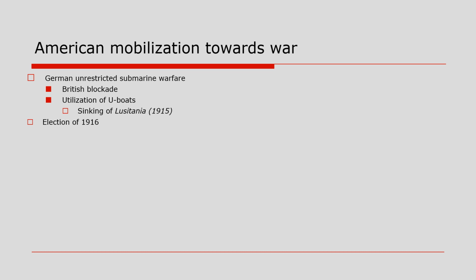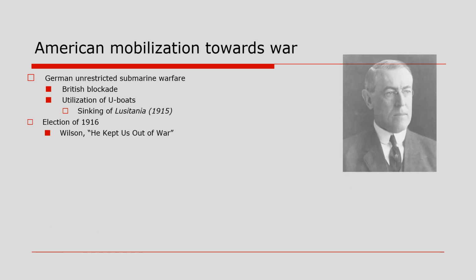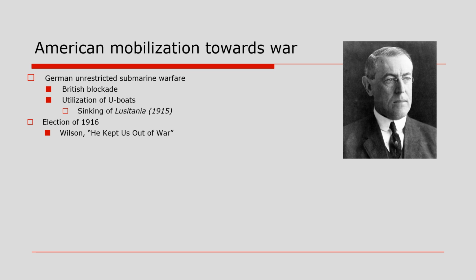And in fact, after the sinking of the Lusitania, Germany stops unrestricted submarine warfare because Germany is worried that if they continue down this path of unrestricted submarine warfare, they could draw the United States into the conflict, and that would be very bad for them. So I mentioned in 1916 that Woodrow Wilson, despite his rhetoric about keeping the world safe for democracy and the 14 points, which we'll talk about in a moment, runs on the slogan, "He kept us out of war." So this shows the extent to which Americans really want neutrality. Woodrow Wilson is running for re-election, and he views neutrality as a winning platform, and it is. He wins re-election in 1916.